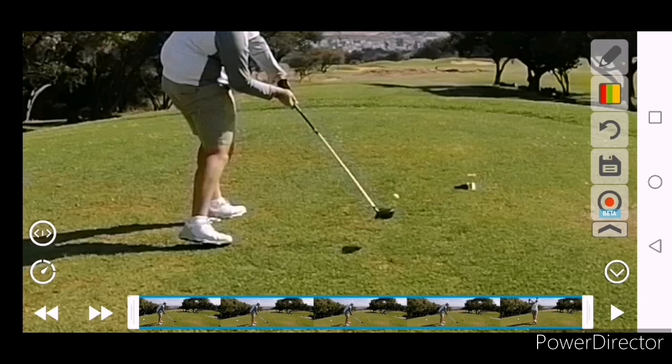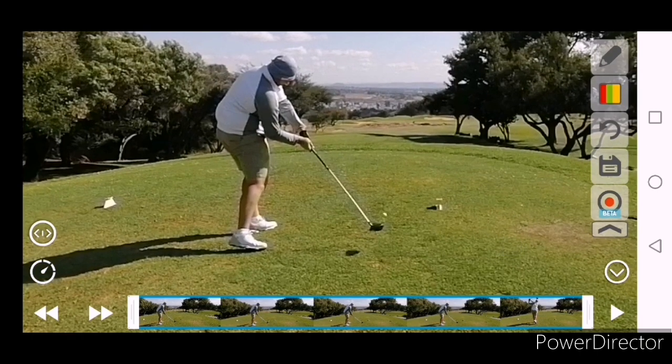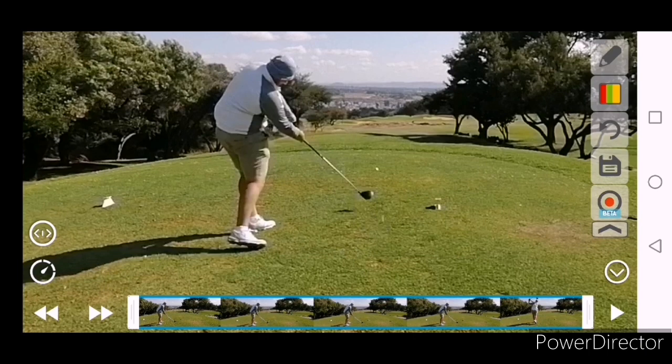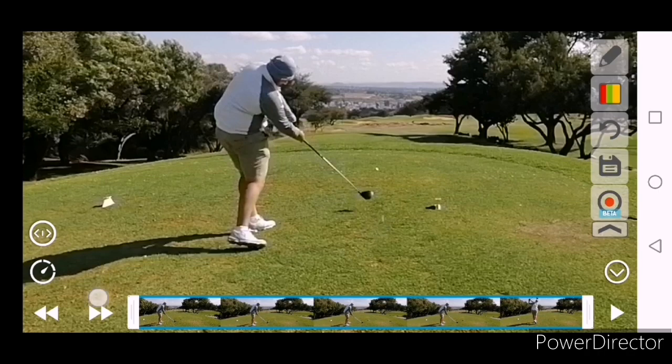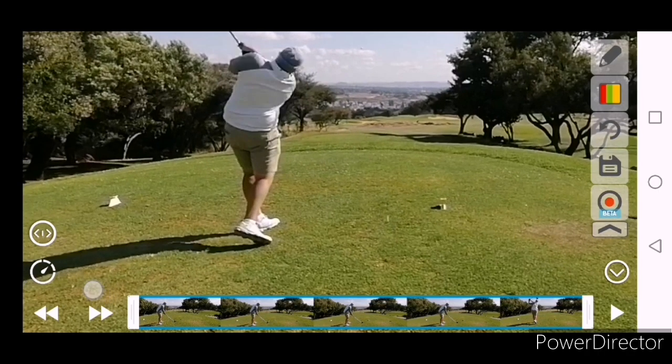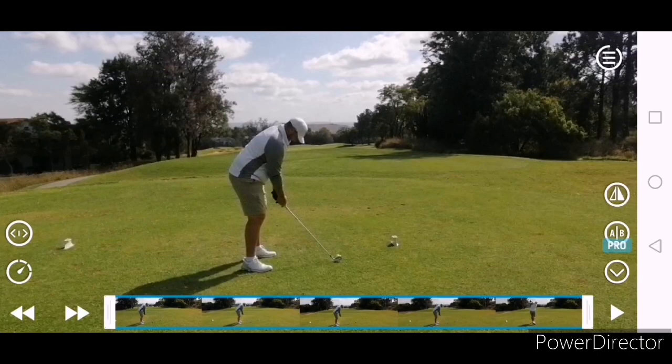That face is a touch open but at least it's more online — it's right towards the back of the ball. We've had it in here for a while, but now it's right at the back. The face is very very slightly open but plane-wise, path-wise, sequence-wise, and posture-wise that's pretty much exactly where we want it. Release it down the line and that thing came out dead straight. I like this one a lot.